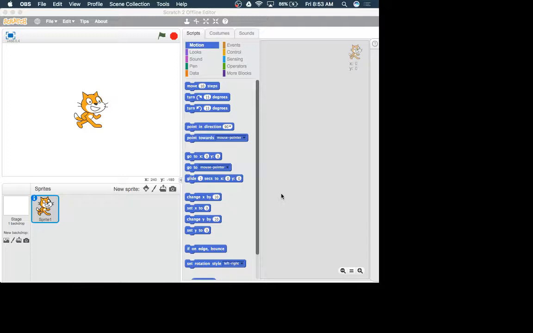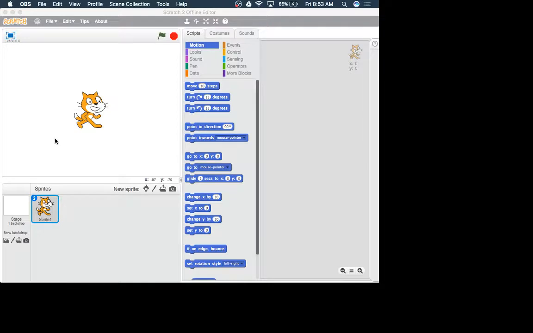It looks mostly the same anyways, so I wanted to just break down what the different parts of the Scratch environment are, and then we'll do some really simple things with the cat sprite and bring in some new sprites, and you guys will just have a chance to play and have some fun. So we can break up the Scratch screen into really two halves. There's the left half and the right half. And then we'll start with the left half.